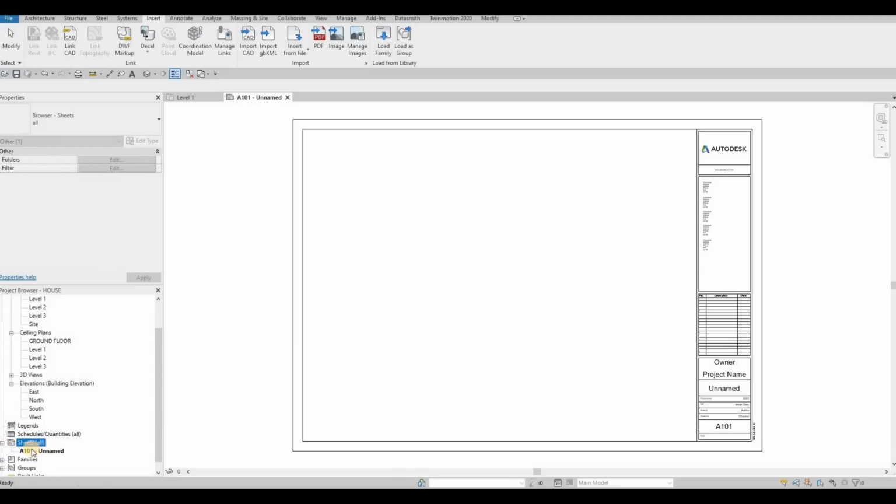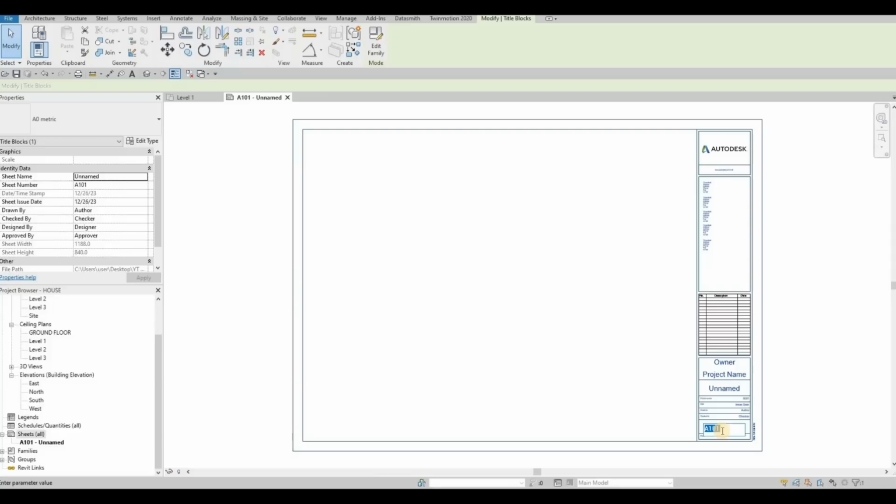So here in sheets, it created A101. If you want, you can change this to a different numbering. Revit will recognize the sequencing, so you don't need to worry about it. But yeah, if you change this, it will change the sequencing that you want. So it's up to you. Here, I'm gonna put in ACD, Arch Core Design.